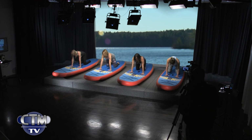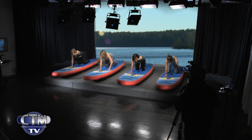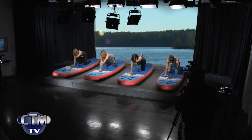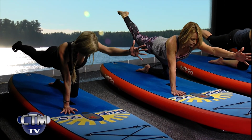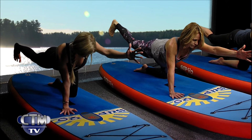Start to press into your right hand as you extend the left arm out in front, thumb facing the sky. Engage your core. Equal pressure into your right hand and left knee and top of left foot as you extend your right leg behind you. Square your hips by dropping your right hip and flex your right foot. Holding here and breathing.